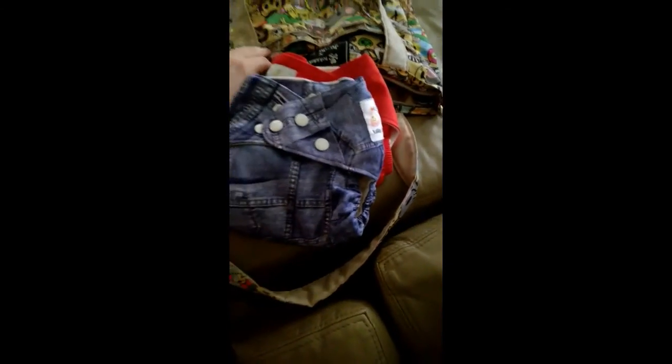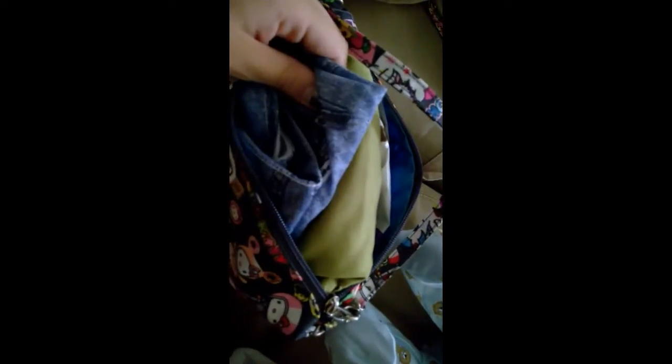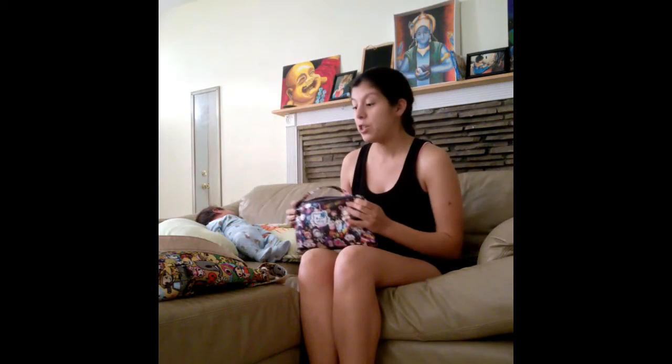Of course, we never leave the house without at least a couple diapers. And here's a little trick that I have: I have a little mini bag inside of my diaper bag. In here I have my wipes, one diaper, and my bag to throw my dirty diaper in. That way, if I need to grab a change, I just grab this bag right out, and it's all set to go. Always leave the house with a change of clothes — you never know when you're gonna get a blowout.